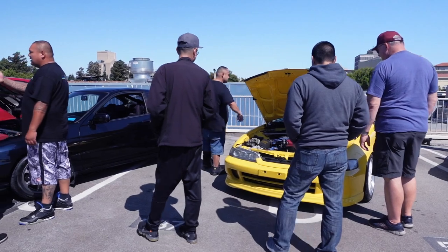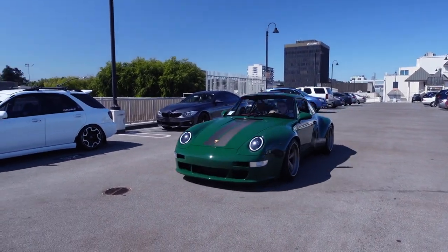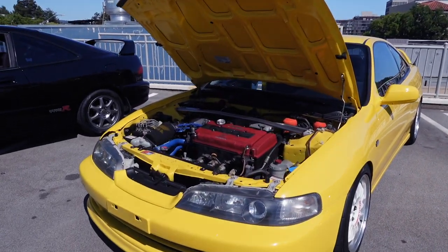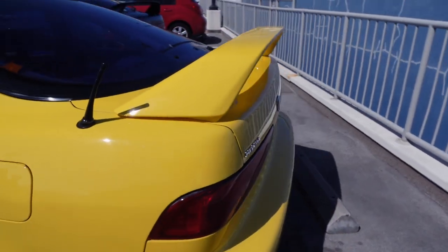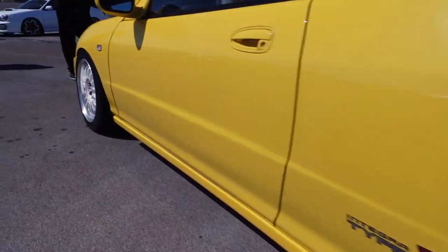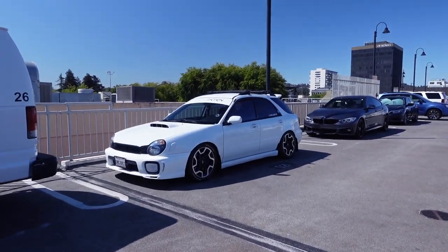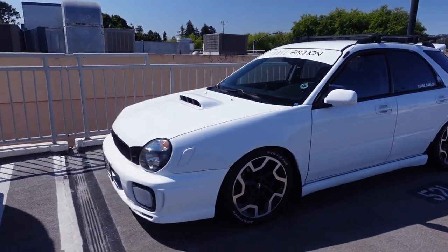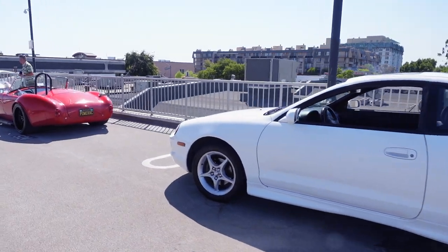So this is pretty cool. So not one, but two Type Rs. Black and yellow. Oh, and here we go. Always appreciate a yellow one. I remember so many people were repainting their Integras and Civics yellow just to have some of that Type R look. Oh, and these wheels. Beautiful. That's a pretty nice Subi sitting out here. These are newer OEM wheels, I want to say. I'll find out later. It's not like a GT. This was almost one of my first cars. That would have been cool.